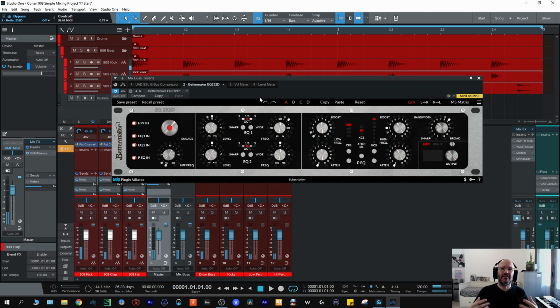So now I'm actually going to start working on the drum bus. Now, again, what I do here is add a little bit of compression and a little bit of EQ. Now, obviously, in this situation, we're only mixing the drums. So it might seem a little bit crazy just now adding more compression and more EQ just to the drums.